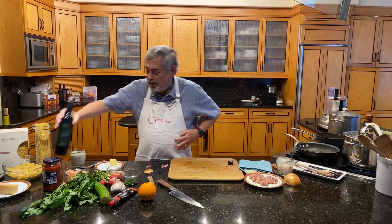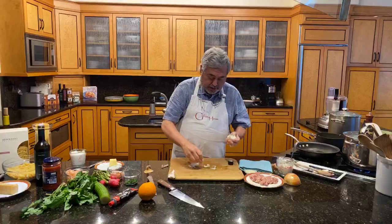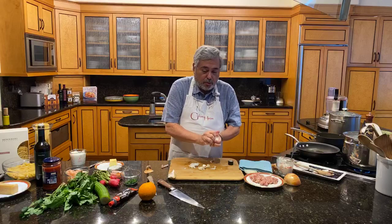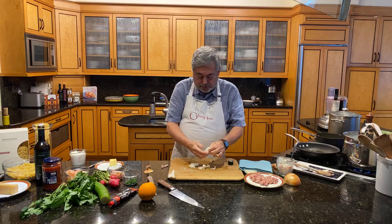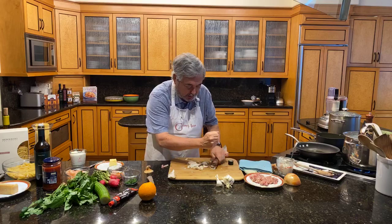So we're going to put some garlic in. We're going to be using garlic in its mildest form. And the way that we use garlic is either chopped, and that gives us the most flavor, or sliced, and it gives us a slightly milder flavor. Or, the mildest way is what we're going to do now, which is just to lightly crush it and put it in whole, and then we're going to take it out. Oops. Okay.